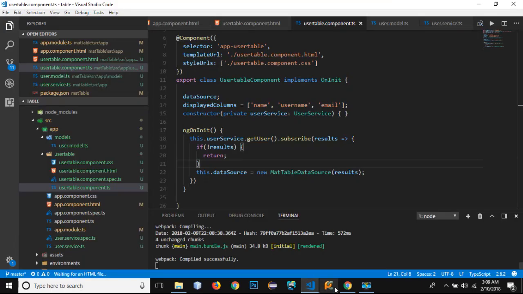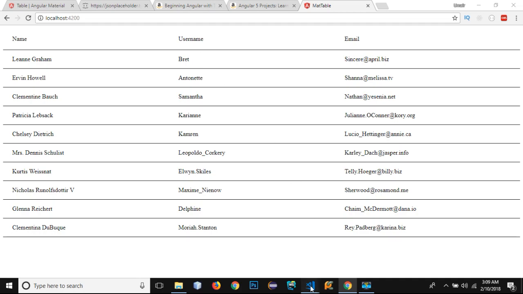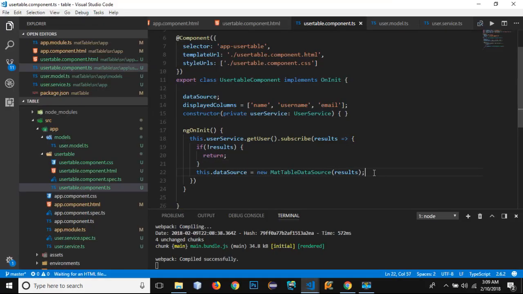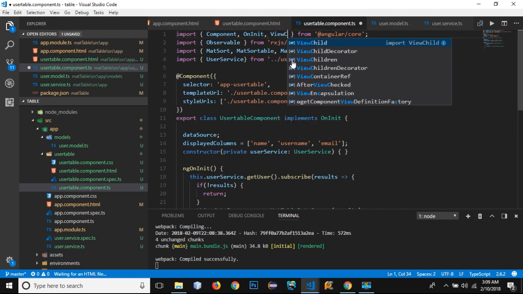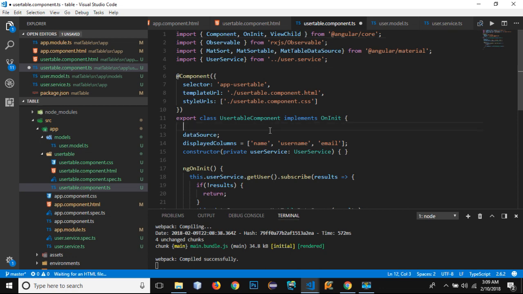So let's go back, and our sorting is not working. So for working with the sorting, you can see that I imported MatSort. For working with MatSort I need to use ViewChild. ViewChild can be imported from Angular core. And how to use ViewChild?